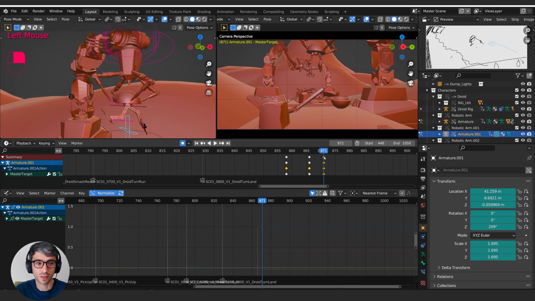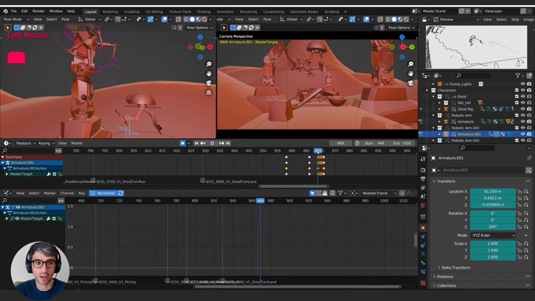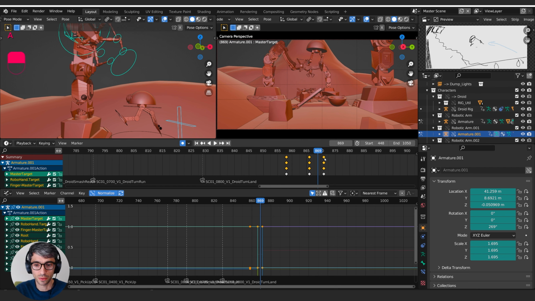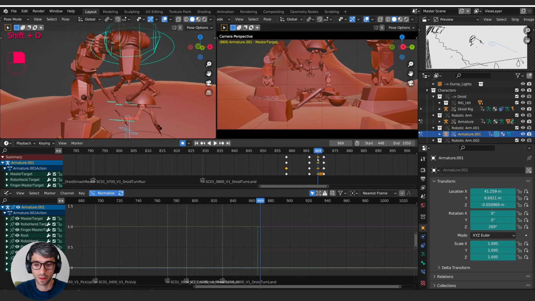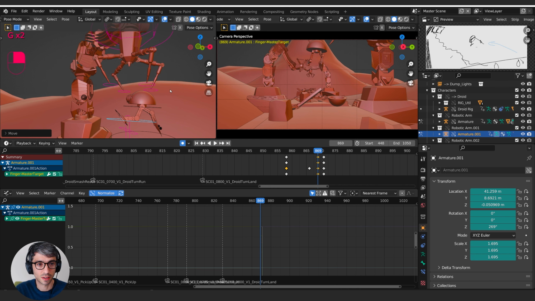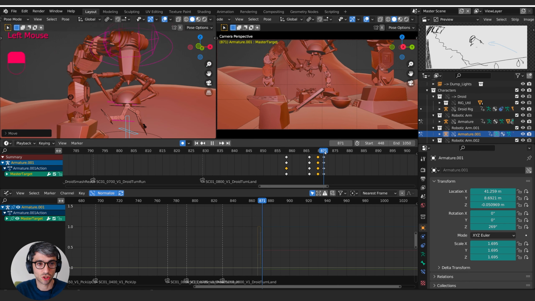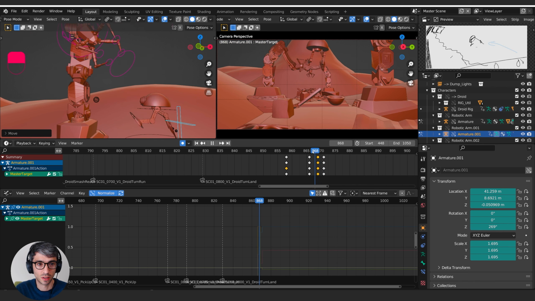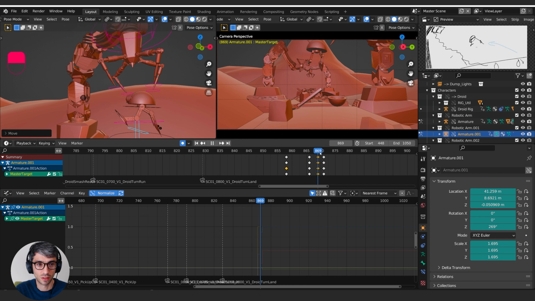I'm actually going to duplicate this pose. Shift D, bring these keyframes back. Oops. Select all the bones like that. Shift D, bring it back. And then just bring this one straight up like that. And then scale this up and bring these guys down. Maybe rotate him a little towards the robot. I'll bring him over a bit more.